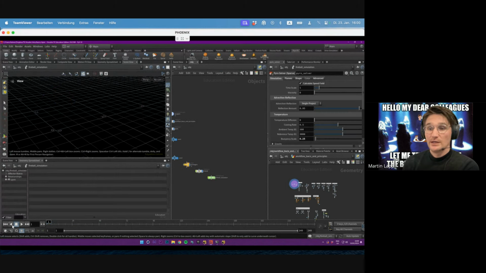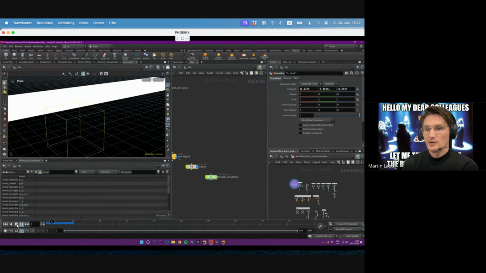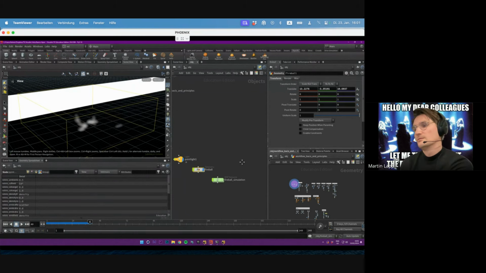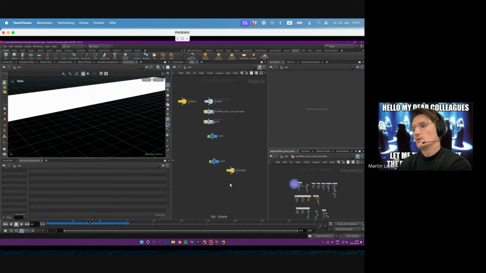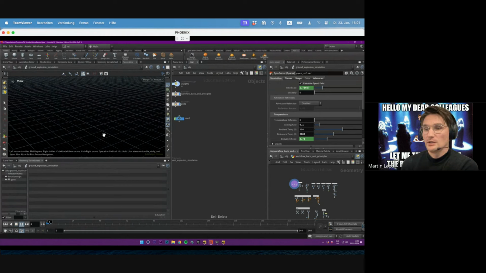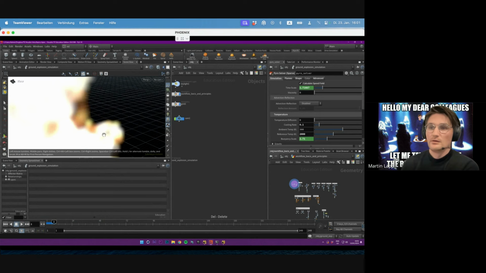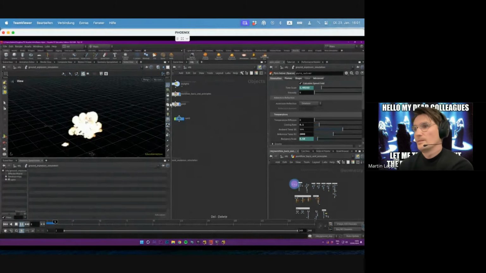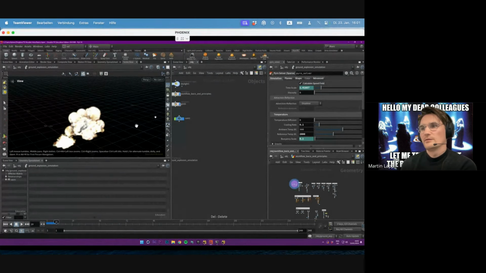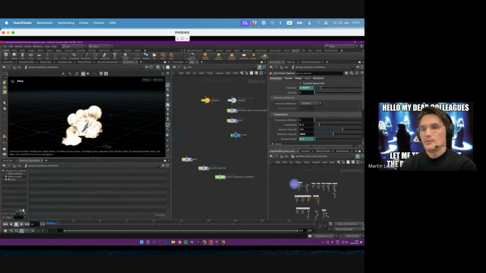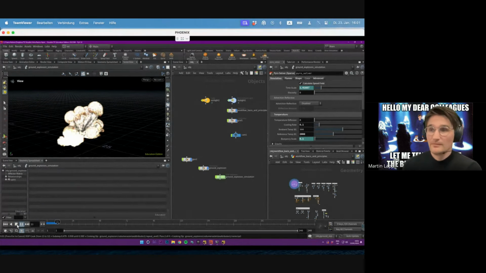Maybe I shouldn't show this, because then it's going to be like, why is the bidding days for an explosion so high? But yeah, generally, actually, I don't know why this looks so shitty now. Because the shelf tools are actually quite good, a good starting point for also junior artists mainly. So again, if I click play here, you can see there is an explosion. And again, it looks very crappy. Not really sure why, but yeah. Anyways, if you render it, it doesn't look as crappy.